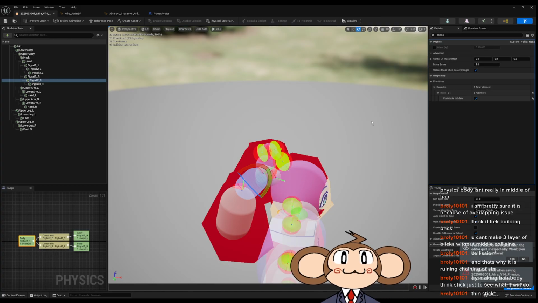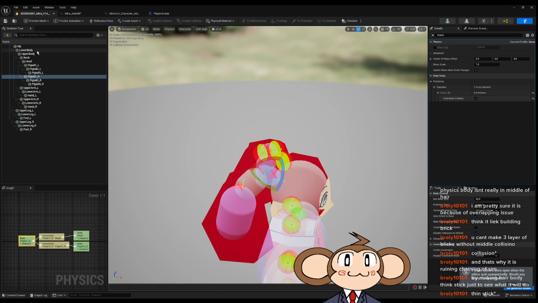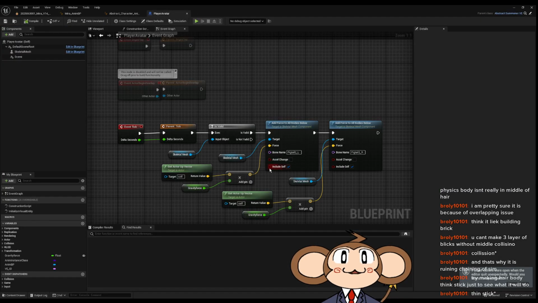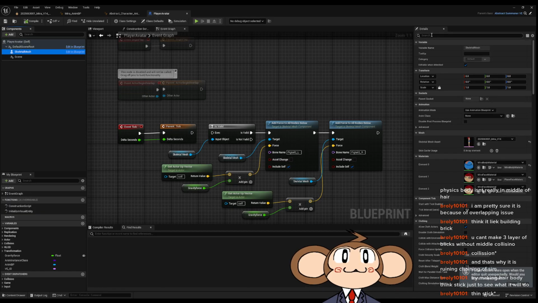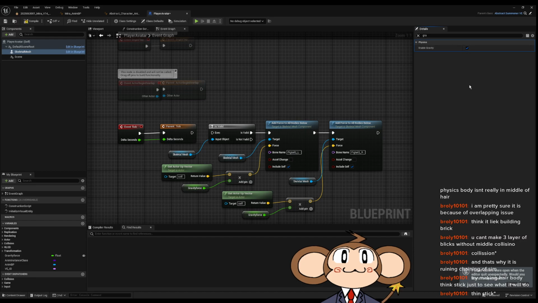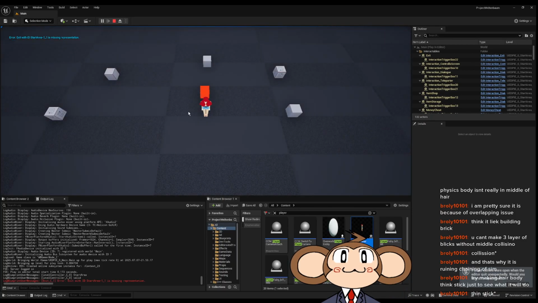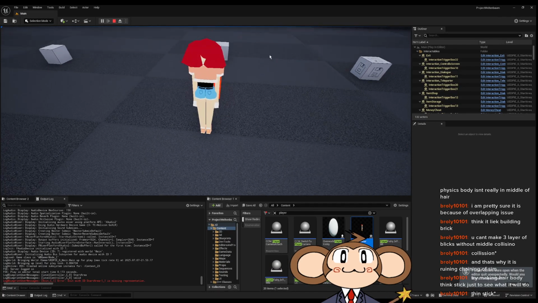Well, damn. What happens if I enable the gravity and this? Same movement, right?